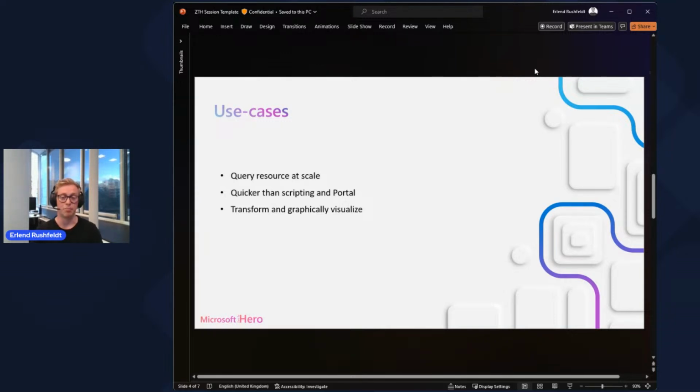Now, as I mentioned, when changes happen in ARM, they get synced into the resource graph. This means that it's not only faster than PowerShell to get the information, but due to how the Azure portal works with the caching of information, it is actually quicker to use the Resource Graph Explorer than it is to use the UI in Azure.